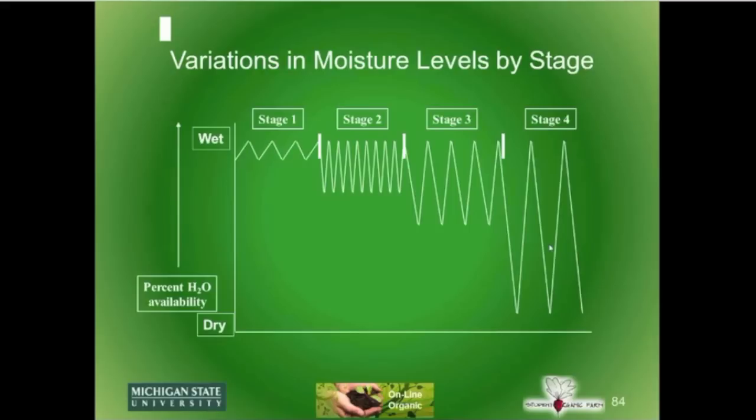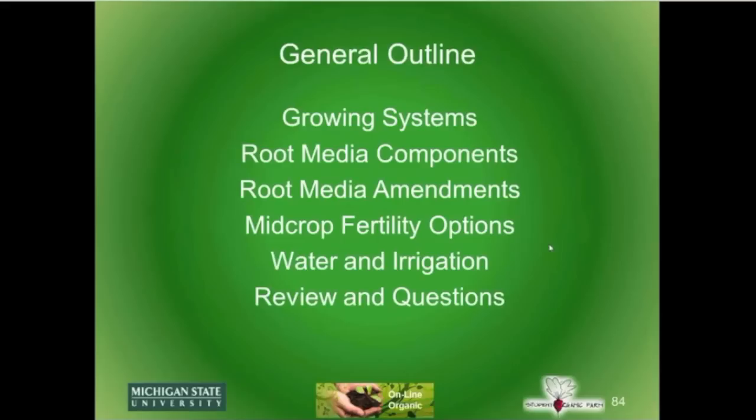Right. The other thing thinking about watering is that we didn't get to talk about the stages of transplant production, but stage 1 is just when germination is first occurring. Stage 3 is when most of the growth occurs, and stage 4 would be like a hardening off stage. And we want to think about in those early stages keeping the media very moist till its roots develop, and then gradually over time allowing the flats to dry out more and more, to the point that in stage 3 and 4 we would actually see some wilting in order to help toughen up the plant.